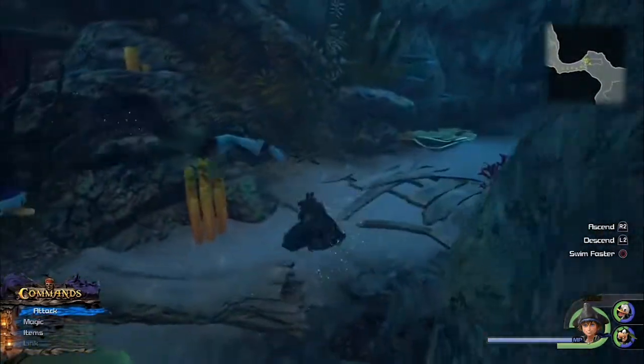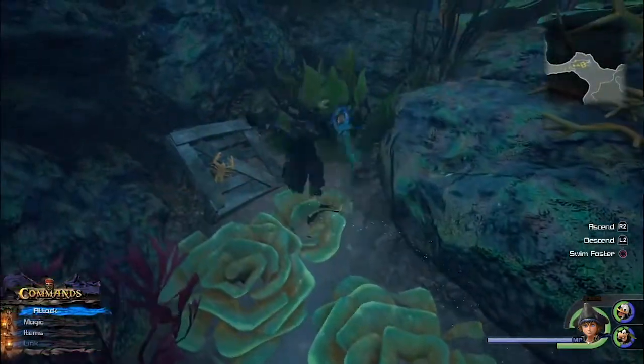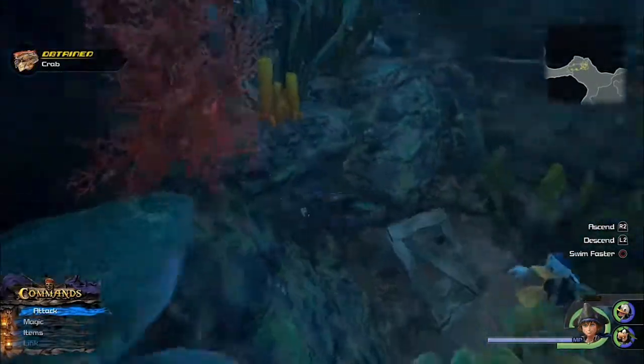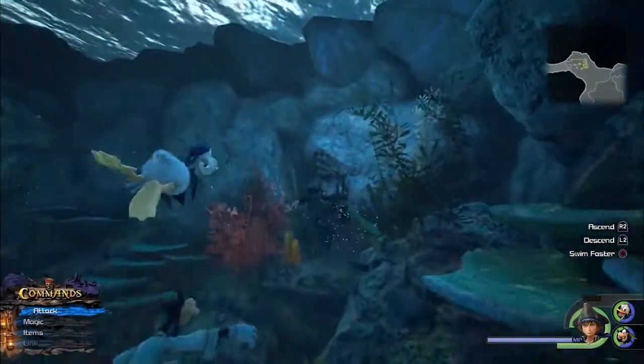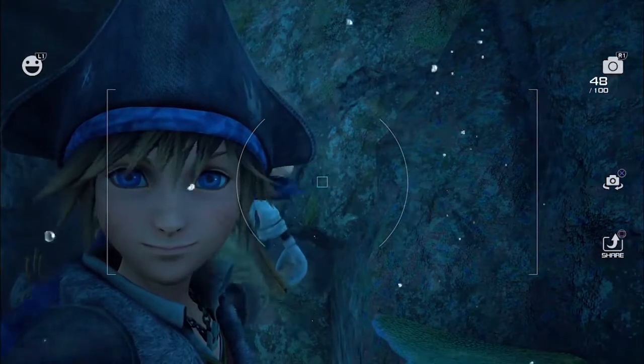Is it that crab over there? Might be. Or that lobster? Yeah. Don't hit it. Oh, it is a crab. Okay, the model looks like a lobster. It was definitely a lobster, not a crab. Come on, guys. Get with the program. You've got apricots that look like underwater apples. Underwater camera. Cool. I like how he's taking selfies.